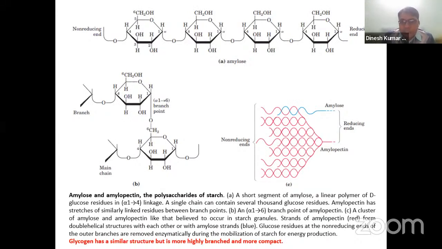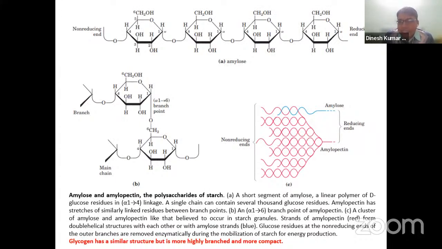Now the structure of the starch. It has two components. One is the amylose and other is amylopectin. And in this, the glucose molecules are joined together with alpha-1,4 glycosidic linkage. See the one end at the top. It is on the left hand side. It is non-reducing end because there is no aldehyde group present. At this place, it has the hydroxyl group at carbon number 4.